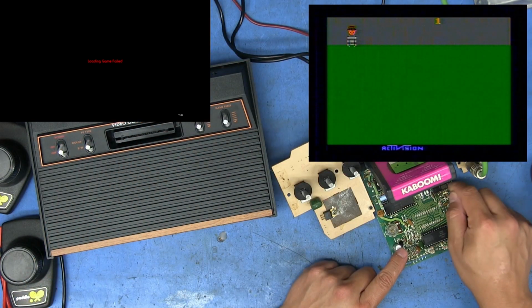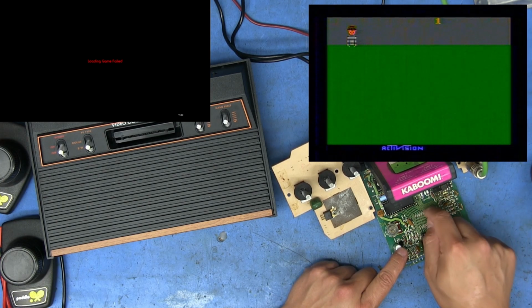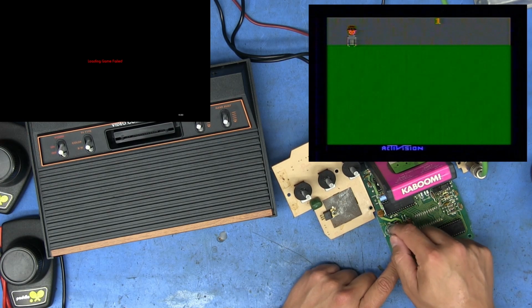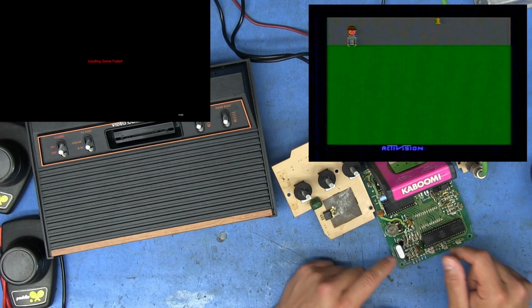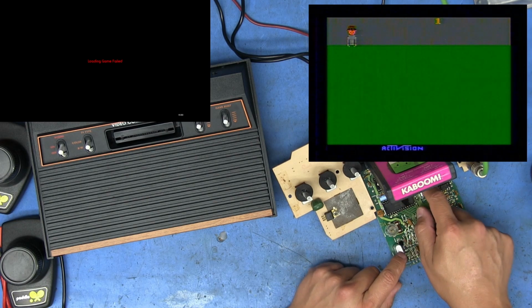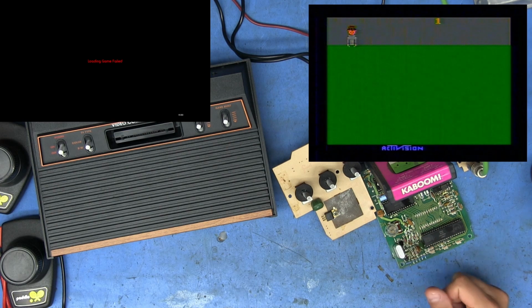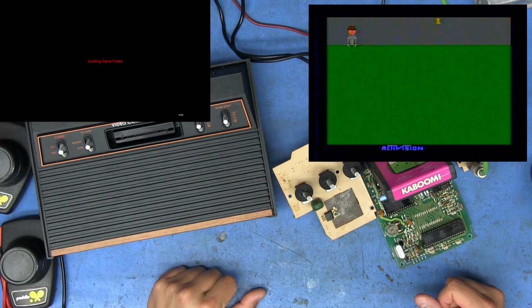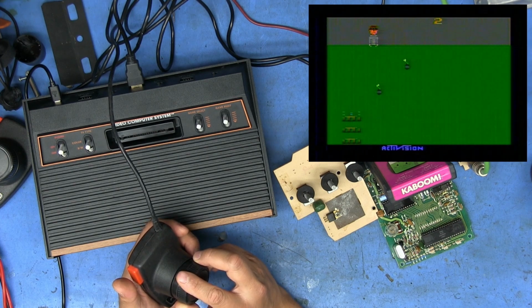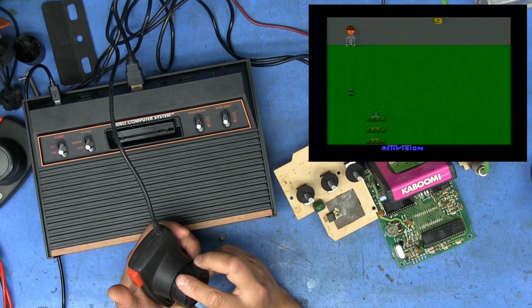And if I tap around on this 4050, it doesn't look like anything is changing. If I tap around on the board, no, it doesn't look like anything changes. So I think it was just this spot was maybe slightly off, maybe not making very good contact, but it seems to be fine now. And now that I put contact cleaner in it, I think it's going to be totally fine. Okay, so let's see. This seems to be working pretty well, so I think we're just going to leave it there.